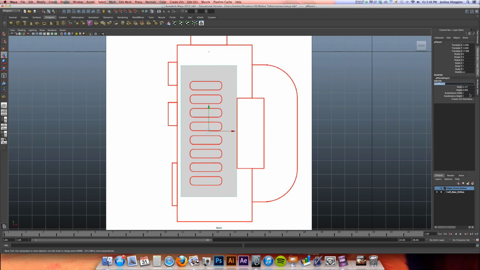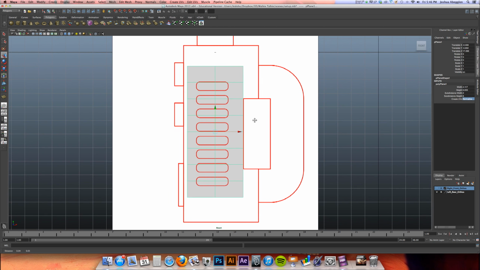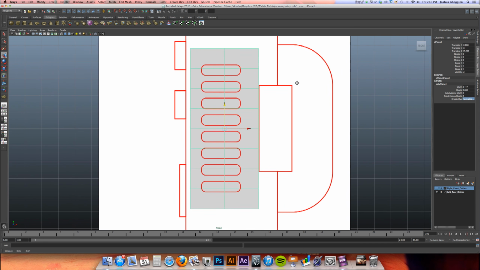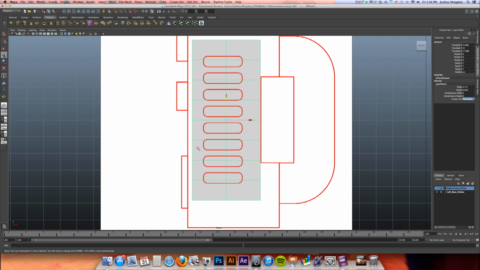And I'm going to set up my subdivision width to 2, my subdivision height to 8. All right, I have 1, 2, 3, 4, 5, 6, 7, 8 of these little slots. So I believe, if I remember right, each of these divisional increments actually just so happens to coincide with the division on the grid.